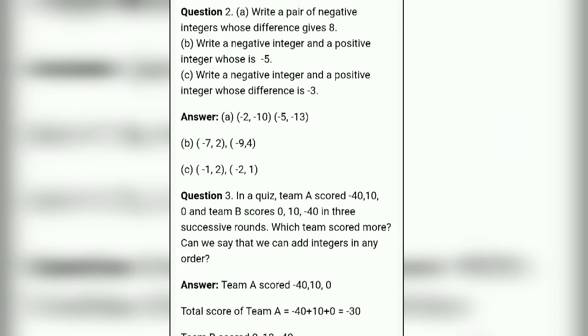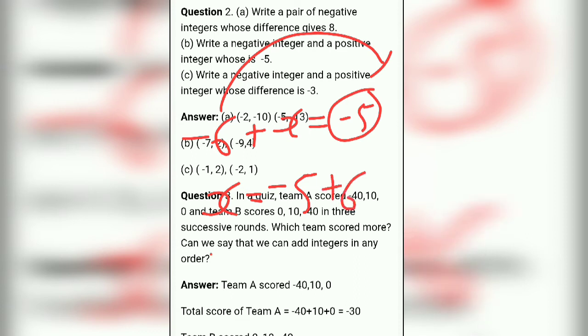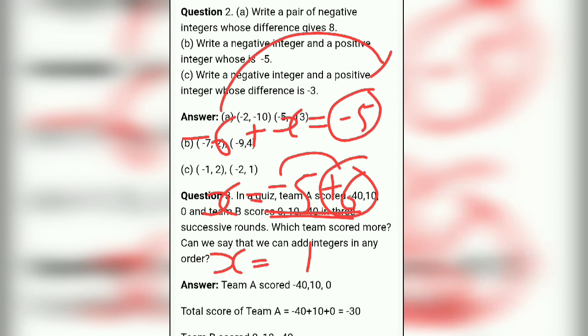Again I repeat this. First I take one negative integer, minus 6, plus, because the sum is given. The second number I don't know, so x, answer is minus 5. To find x, I transfer this minus 6 to the right hand side, and it becomes plus 6. So x is equal to minus 5 plus 6, that is 6 minus 5, 1. The bigger number 6 has a positive sign, so plus 1.